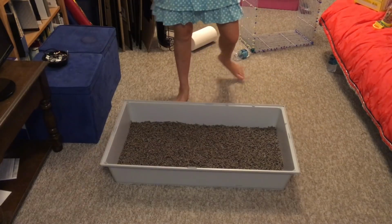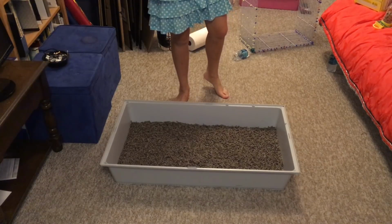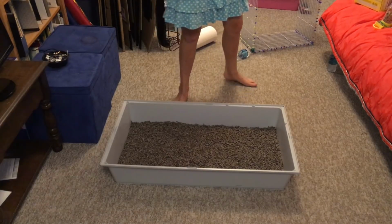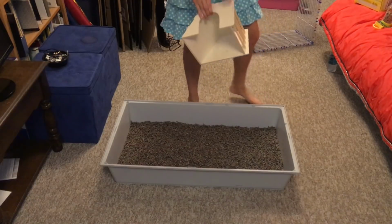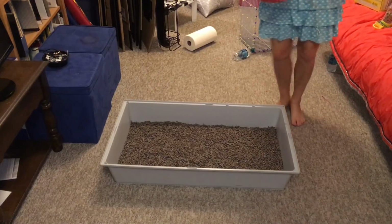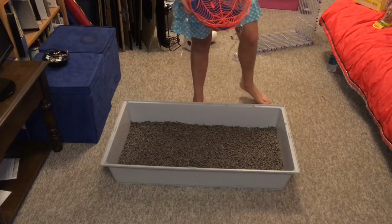Okay, so after I have the bedding in the cage, I consider what I call my rat essentials. These are basically the items that I think are the minimal stuff that you should have in a rat cage. This would include some sort of hide that the rats can sleep in that will go on your ground level, so something like this here. The next thing I would include would be something like a hammock or something that hangs. So for example, here I have 2 spider hammocks and I can just put some fleece in them.